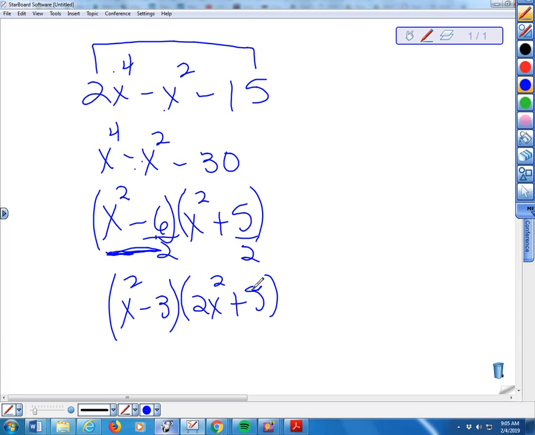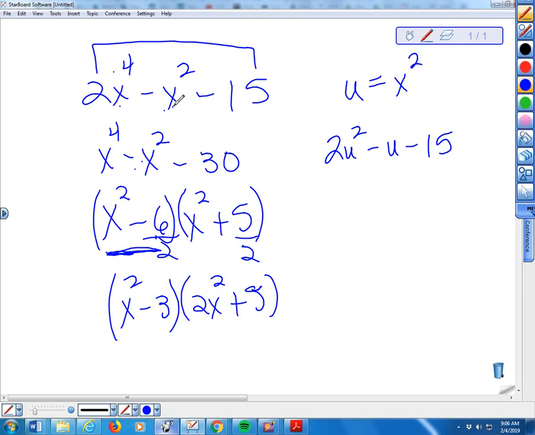Okay? What the video tried to show you is kind of an algorithm, a process you can use to keep it organized on a piece of paper. So what they did is they let u, just this letter u, this is called u substitution. We're just going to make up this u term and let it equal x squared, this middle term. So now I could rewrite this like that, because x squared squared is x to the 4th, and u is x squared, that's the middle term, minus 15. So now it looks like a quadratic.